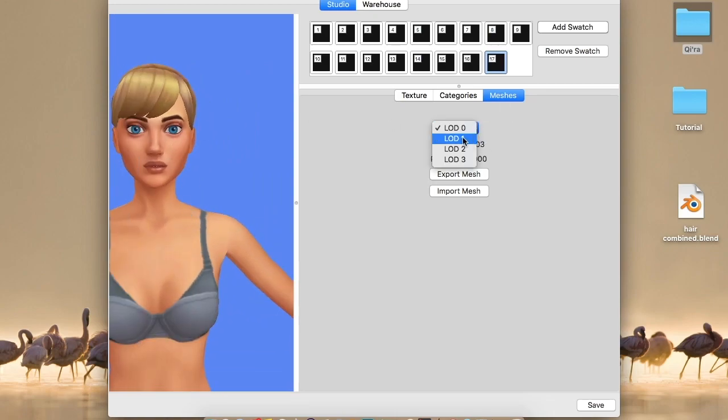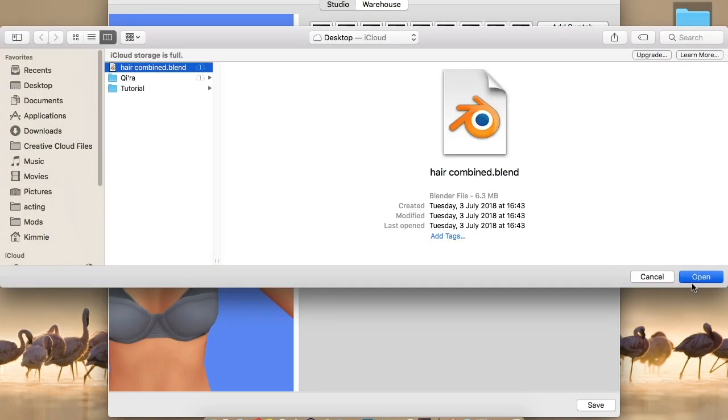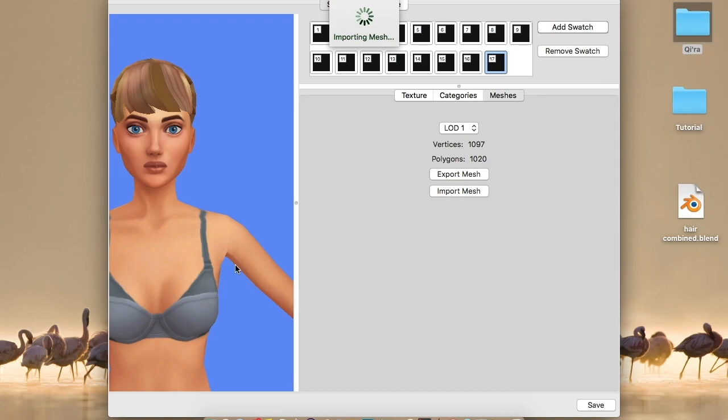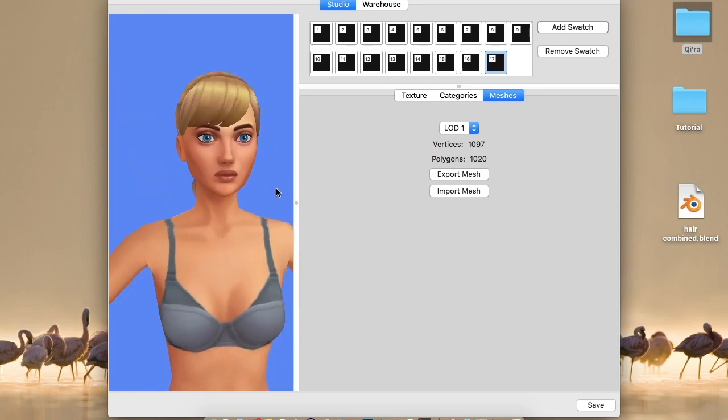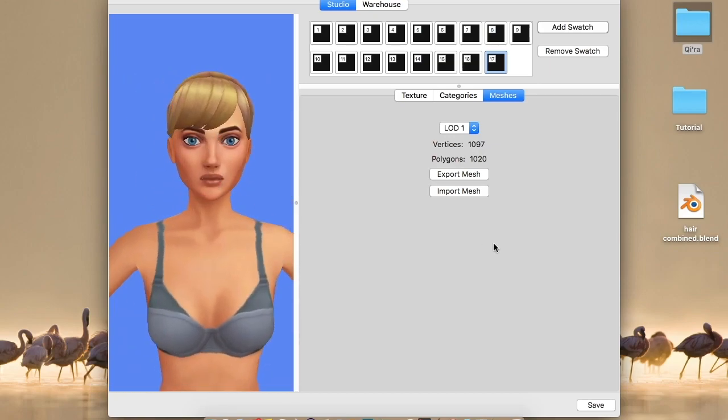Okay. So now for level of detail number 1, I'm going to import the same mesh. Because that is okay. So level of detail basically means the further you scroll out, the further away, the less detail you're going to have. But for this, we're not zoomed out that far yet, so we'll just keep that. That's fine. But for the rest, level 2 and level 3, we're just going to go back into Blender.